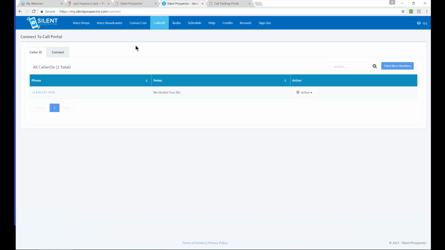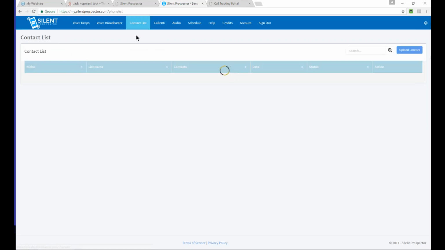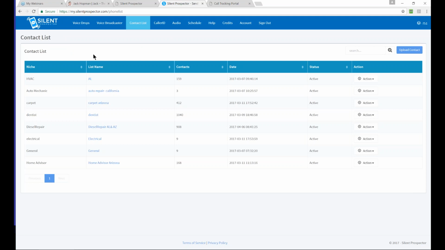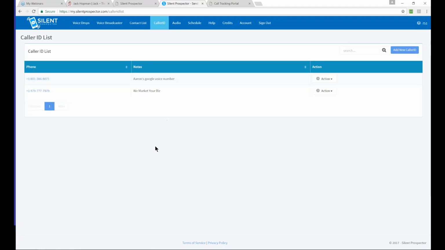So it all starts with an audio, correct? You have a contact list, which you can export from Lead Funnel Jacker. We will demo that a little bit later. Then you need a call ID, which will get shown when the voice drop message gets left, and you can connect to the call portal, and we'll come back to that.